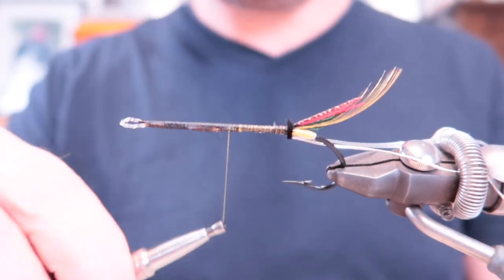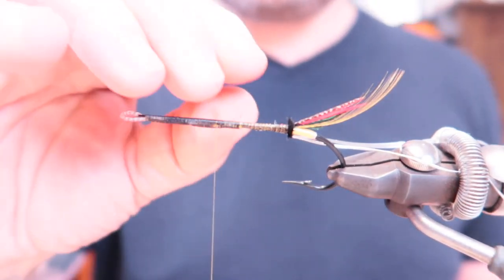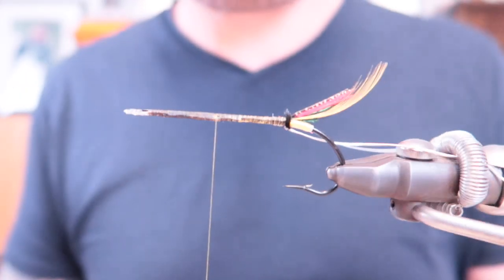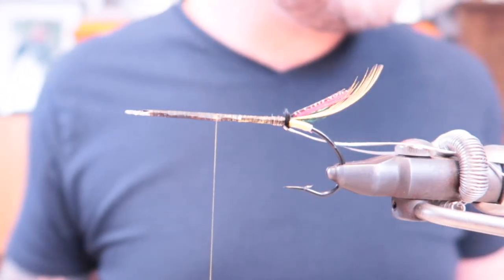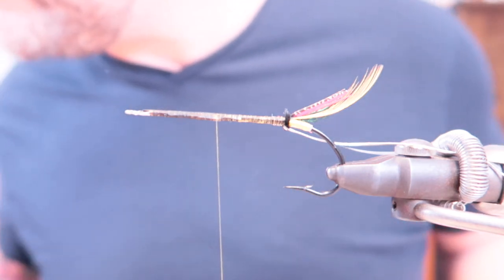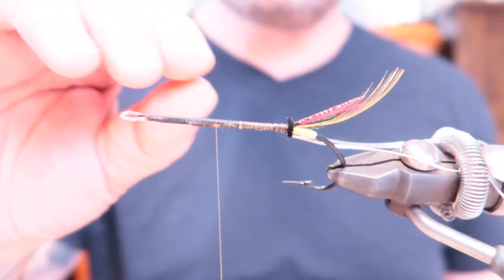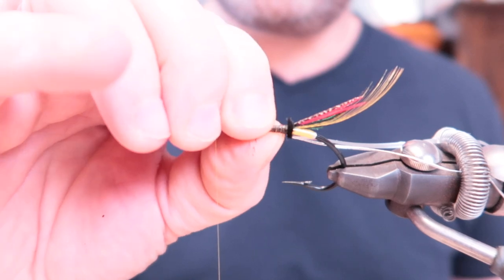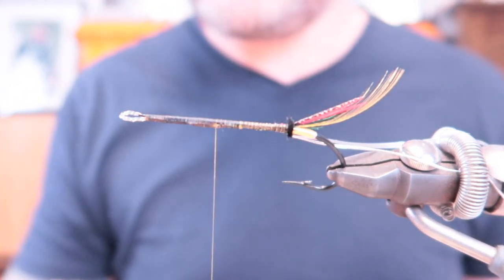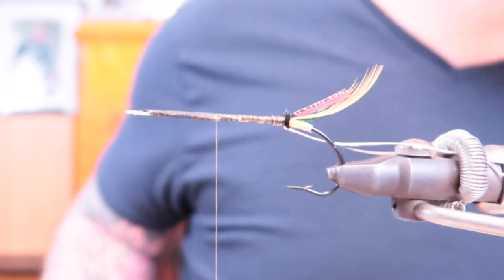So we need to build a bit of body because I want to have a bit more volume and even out, since now it's a bit thicker in the end than in the middle and the front. So I'm gonna get some silk for that.